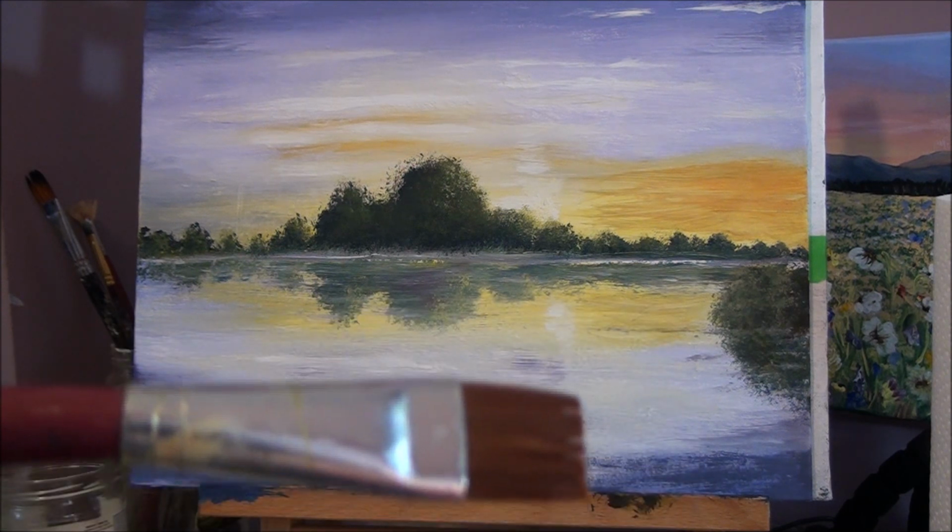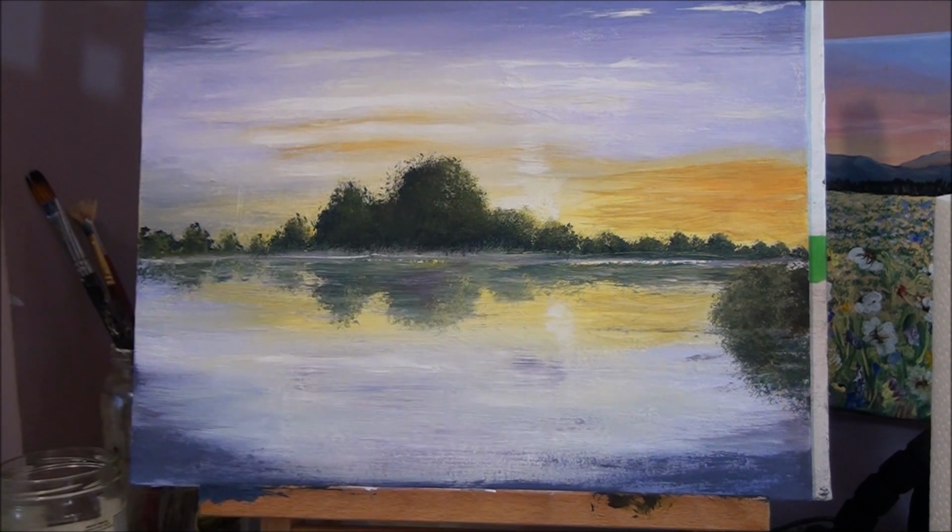So I don't use blending gels or mediums in my paints while I'm videotaping, because it just leaves a glare, because the paint won't dry. So you guys can use blending gel if it works good for you, and I would use it if I wasn't doing a video.